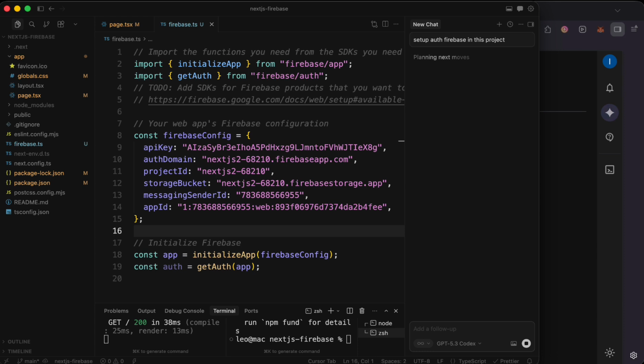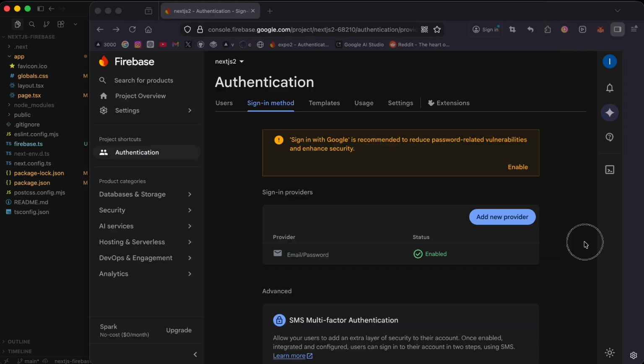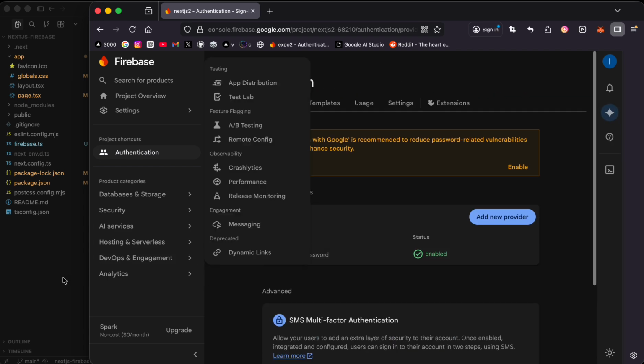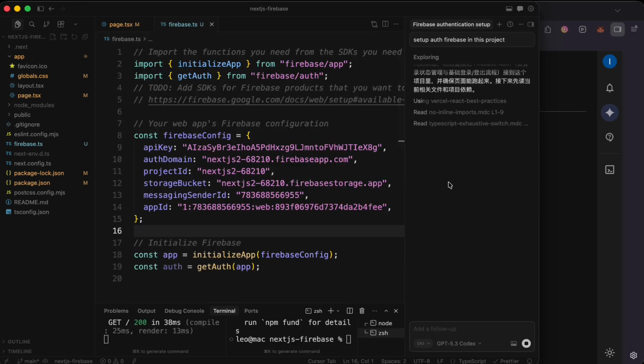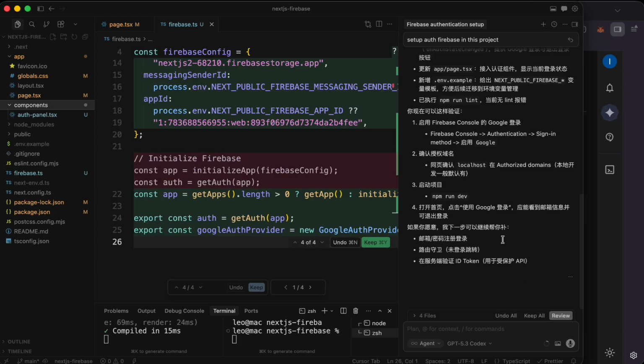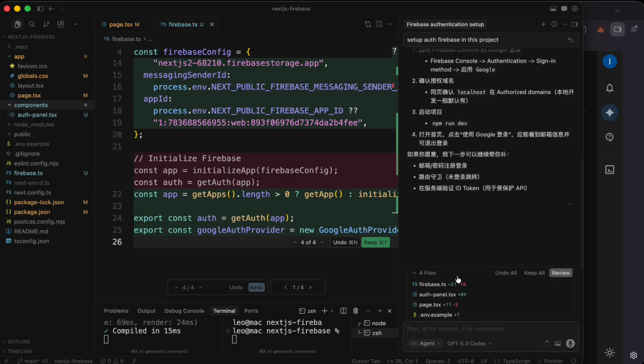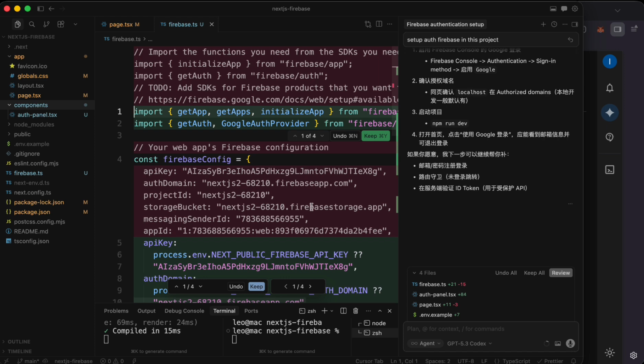Okay, go. Okay, it changed 4 files. The first is Firebase.